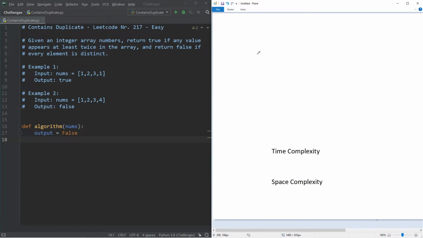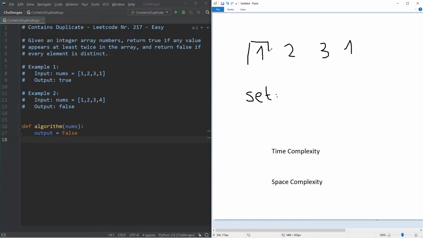Alright, so let's go ahead and have a look at the third possible solution. Let me write down the sequence that we had a moment ago. What we're going to do now is check against the set of numbers if a value has already been saved into the set. So at the beginning, we're going to have an empty set.